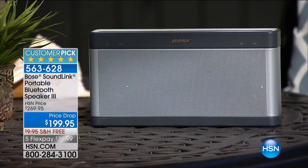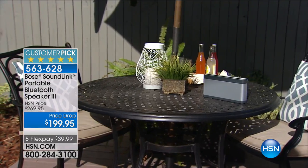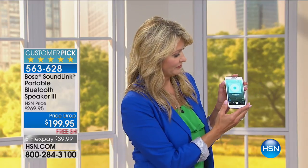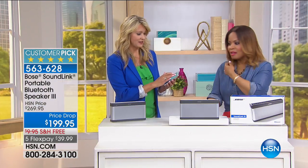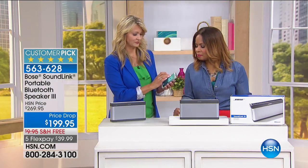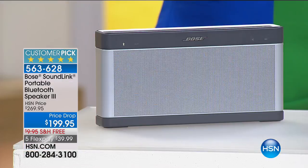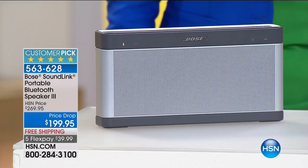Again, beautiful packaging. Love this body style that you have on this one, because it's all of the serious years of Bose. Now, we have a little song playing on the phone. Hear that? Let's just turn it up. Okay, so it's playing. Now, same song. Here we are. It's literally like now you have filled the room. Now you've got something that is going to take you away. It's a moment.